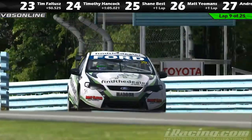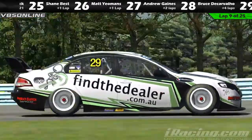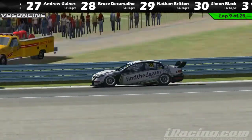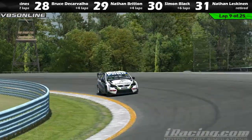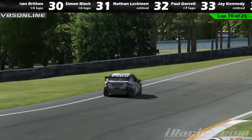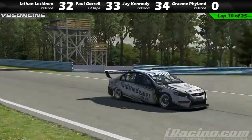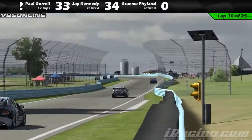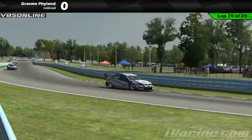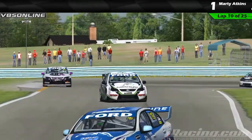What do you think about the different strategies out there at the moment, Brooksy? Do you think that the early run is the go? Yeah, it's such a fast-flowing circuit. I don't think the new tyres are going to yield that much time per lap. Be handy if you're in a pack. You can all sort of drag each other along with the draft. So it's a bit of a catch-22 where you pit and get that new rubber. I can see guys charging home real strong, making up plenty of positions, and the ones that pit late in this race.